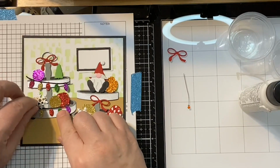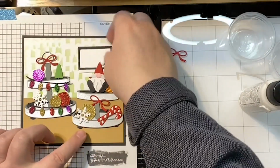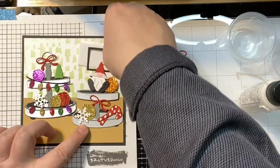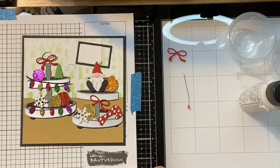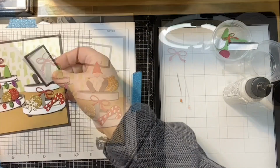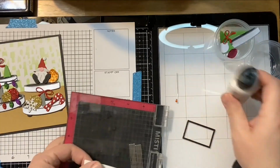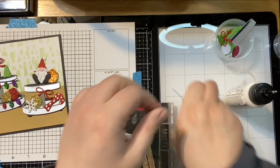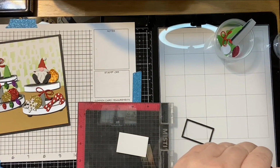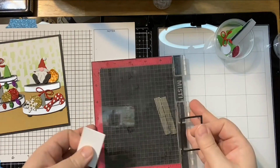Surprised I didn't use more trees, but I think that if we get too much more on there, you lose all of the details. So let's call this good for this, and let's start attaching things. Lynn says it looks great. Oh, thanks, Lynn. I think we need to make it come together now. It's time to get this thing put together now that we've got it all laid out.